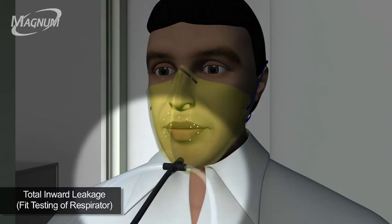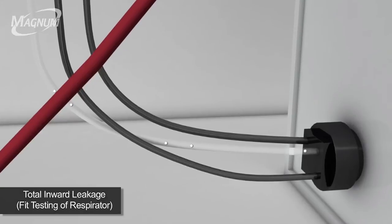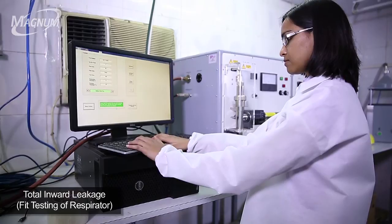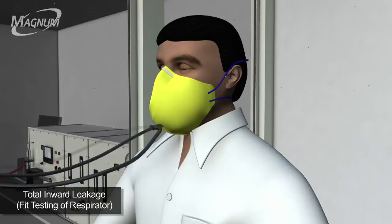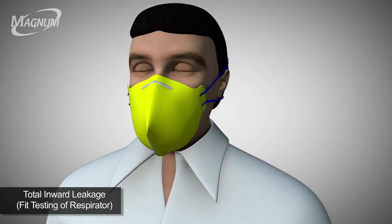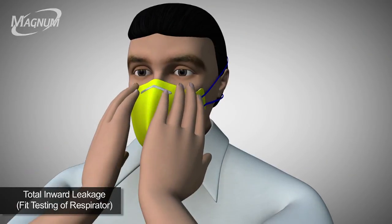During the course of the above activities, the air inside the respirator is sampled. These particles are burned on a hydrogen flame and the result is noted through photometer and computer software. The sodium chloride concentration inside the respirator could be the result of aerosol leaking in from the sides of the respirator or aerosol penetrating through the respirator. Adjusting the elastic strap, nose clip and proper donning of the respirator will reduce the leakage considerably before entering the occupational work area.